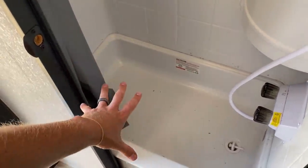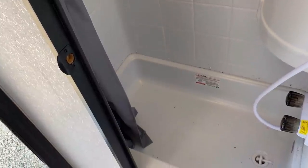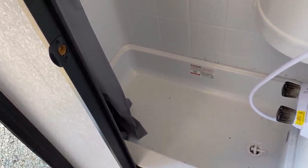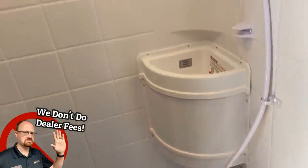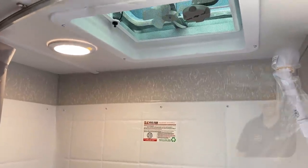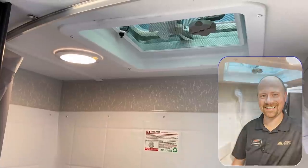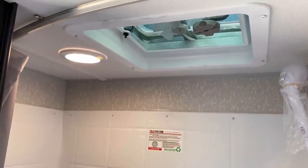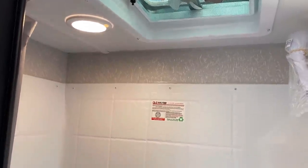Now, you're seeing a little sawdust, you're seeing a little antifreeze on here. This RV is fresh off the apple cart. And one of the things we do for you at no additional charge is we'll go through and clean everything. One of the things I also like to do is stand in the shower to give you an idea of the headroom. You're going to need your head up in that vent if you're 6'2", 6'3", like me. If you're taller than that, your head's going to be ducking for sure. I had to be choosy on where I stood, but I could make it work.